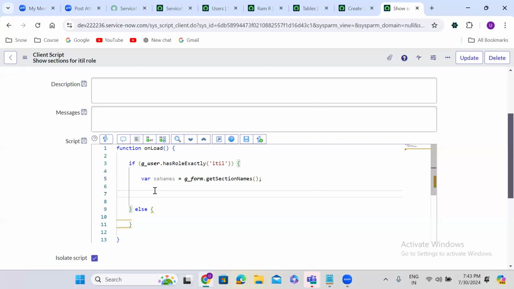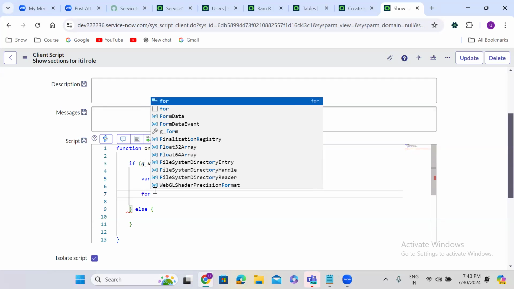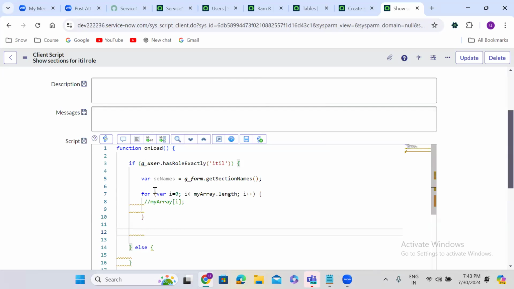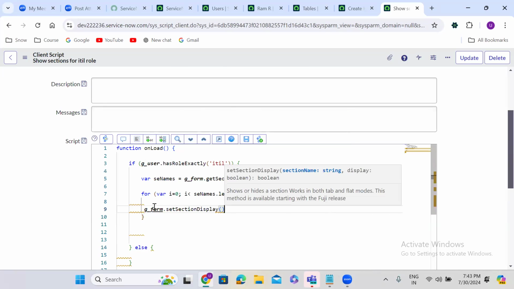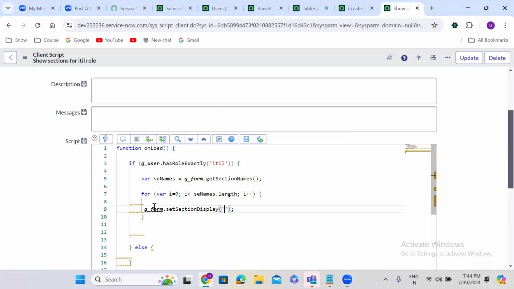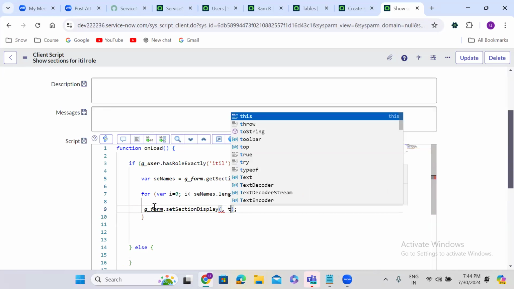Okay. Then what I do is I'll use a for loop. I am using the section names.length method. The length method will give you the array length. g_form.setSectionDisplay, the section name comma true.